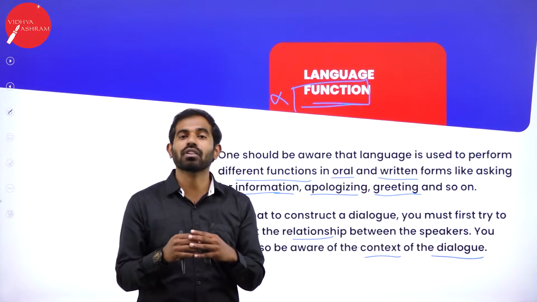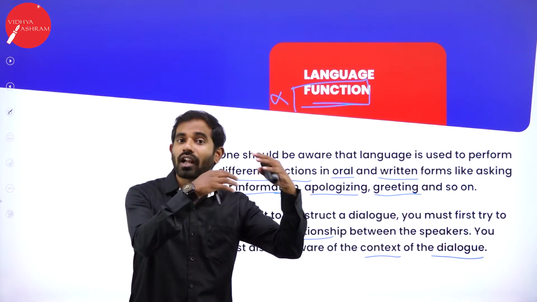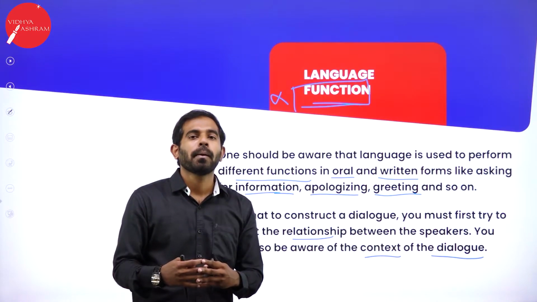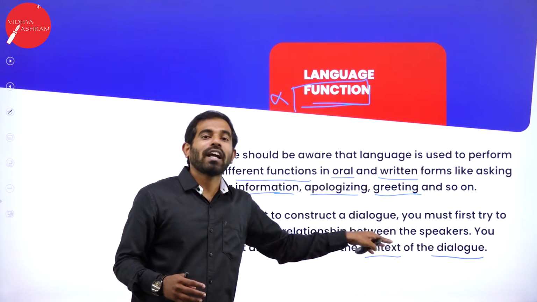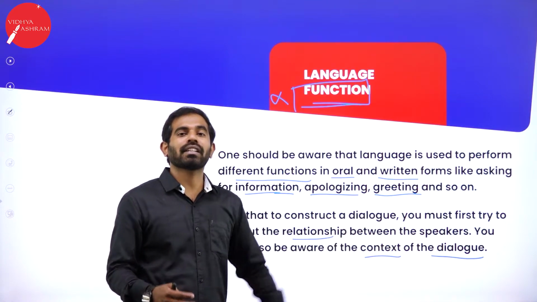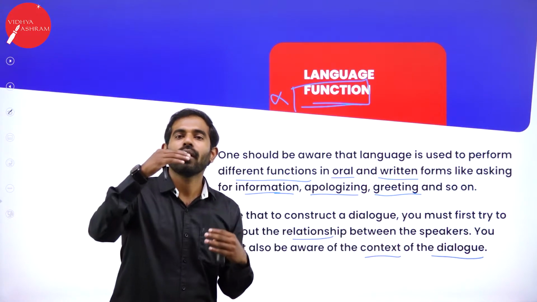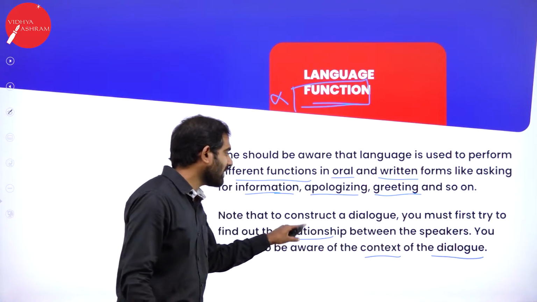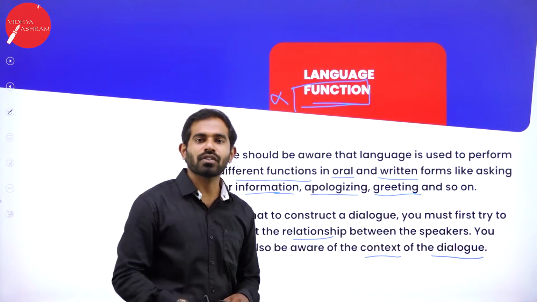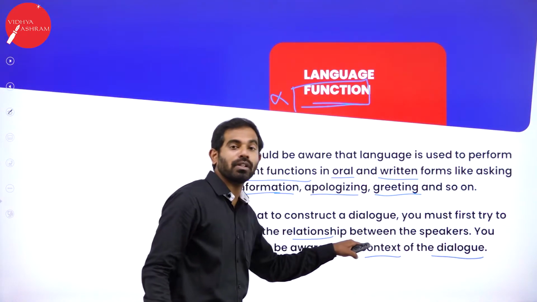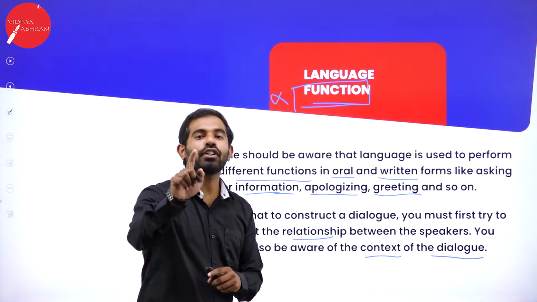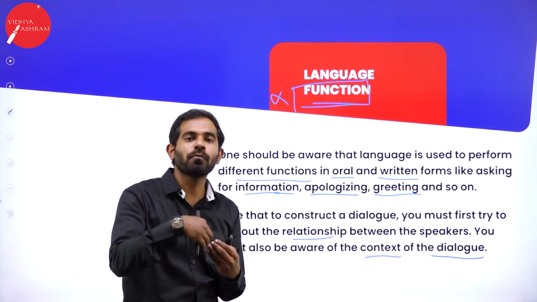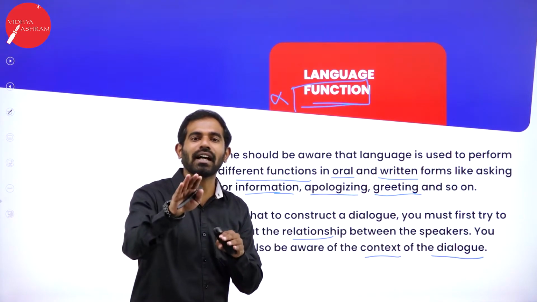Just because he is a boss, he cannot just yell at you. I know there are a few people who are very bad. They just scream out the roof. I know that. But while writing, while building a conversation, you should expect that your boss is going to be very soft. Your boss is going to be very kind. And especially when I say build a conversation, when I say know the relationship between the speakers, you should limit yourself to the examination point of view. You should assume that your boss is going to be very kind and humane.